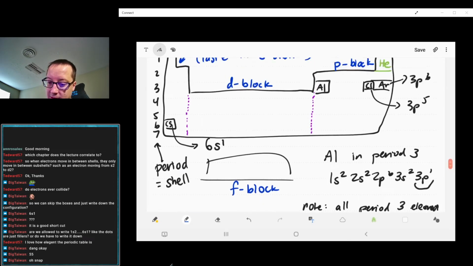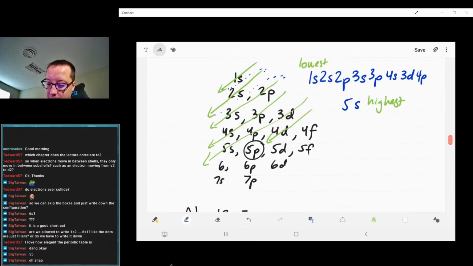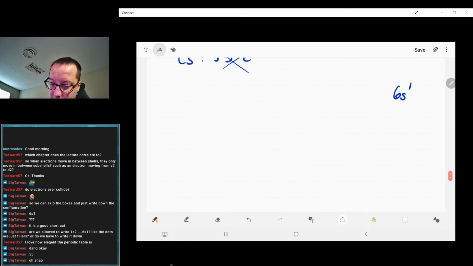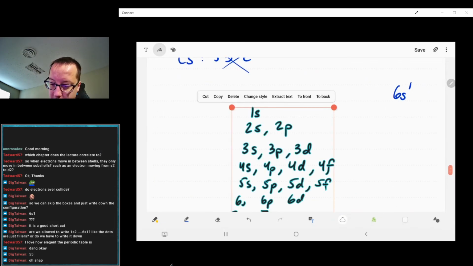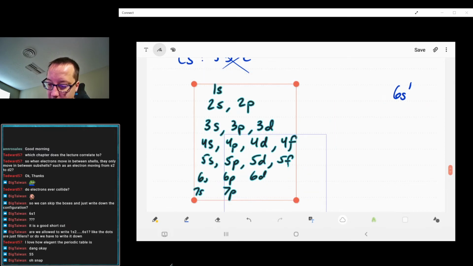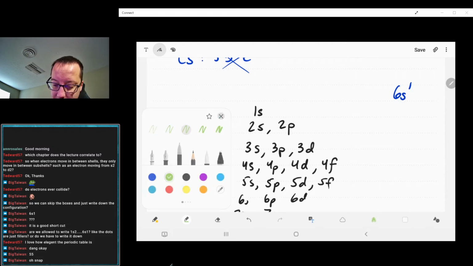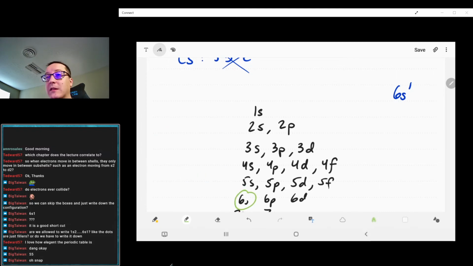So, I really should just copy this down here. Let's get rid of that thing around there. Yeah, let's just copy this. Actually, I might just have it still. Oh, I do. Okay, cool. Let's move it down a little bit. So let's do this step by step here. We know that we are going to end with 6s. So we're going to do our diagonal lines until we reach 6s.